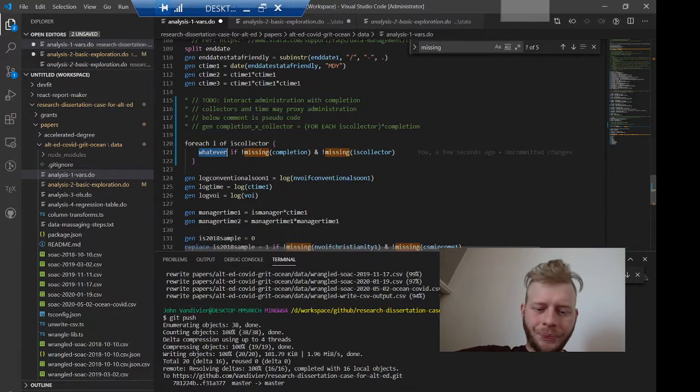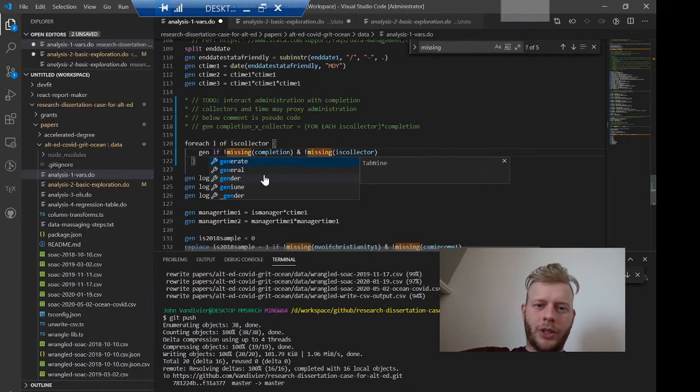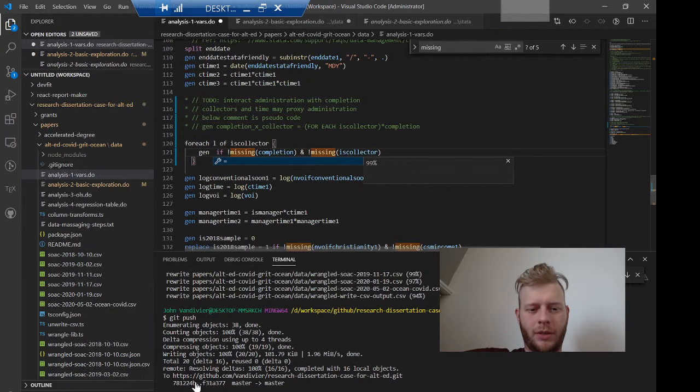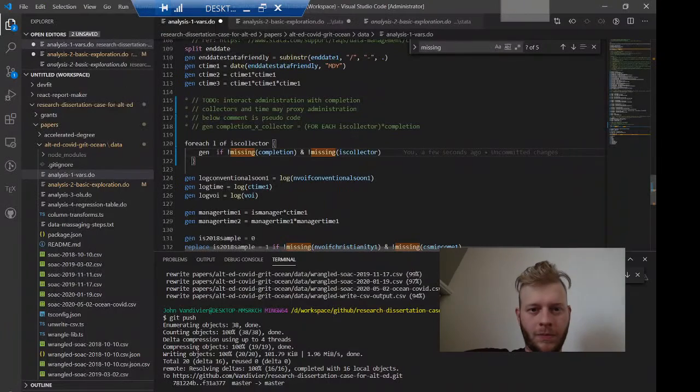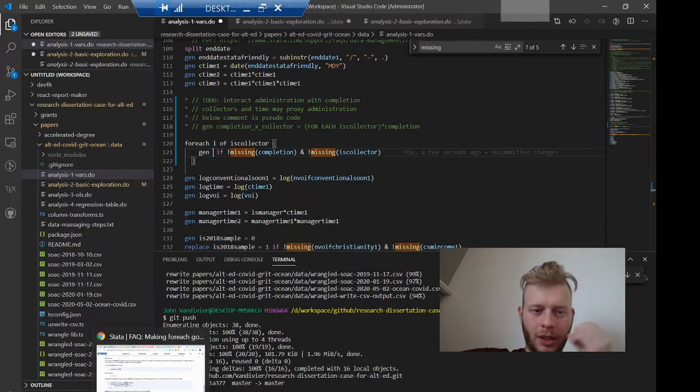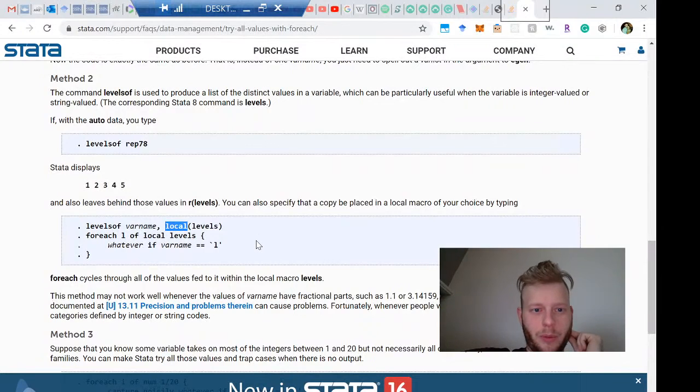I want to generate a variable if it doesn't already exist. I think this is exactly what a local variable would be for.